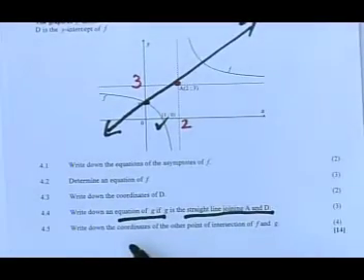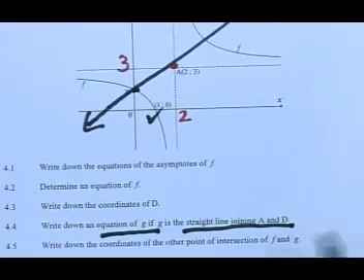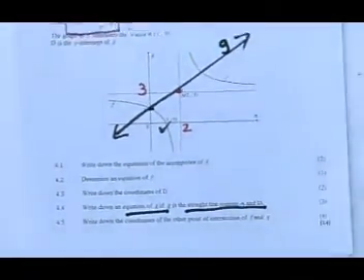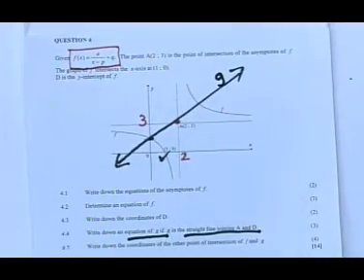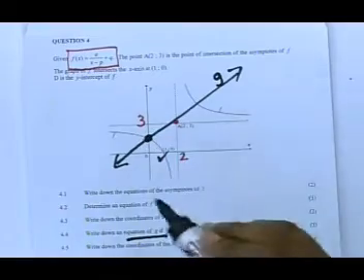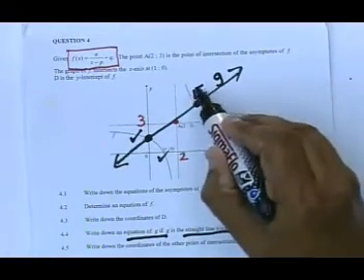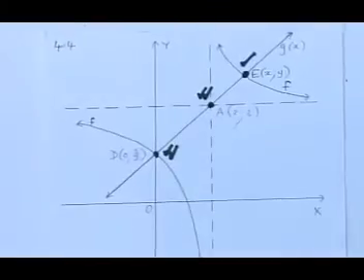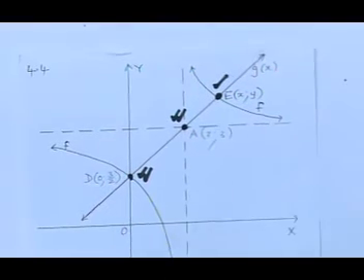Just to get to the last question, 4.5. Many learners found this quite tricky. Write down the coordinates of the other point of intersection between F and G. Now remember, we said that G is the line, F represented the two branches of the hyperbola, and you can obviously see that D was the one point of intersection, which you already had, and now I've called that point, as I said to you a moment ago, the point E. Since we're going to find that other point, for the moment I'm going to call it x and y.